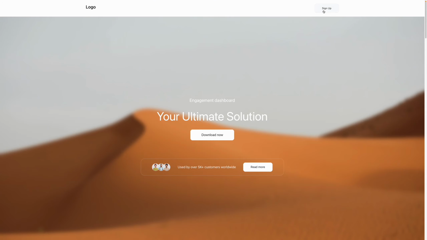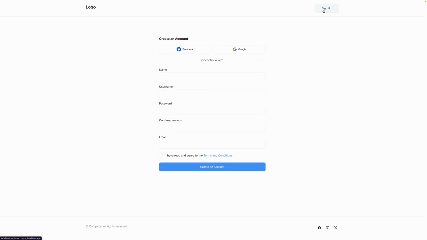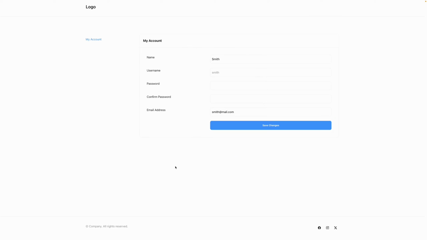Now, let's create a new account by filling out the registration form. As you can see, after successful registration, the user is automatically redirected to the profile page. This happens because we configured the redirect setting earlier.